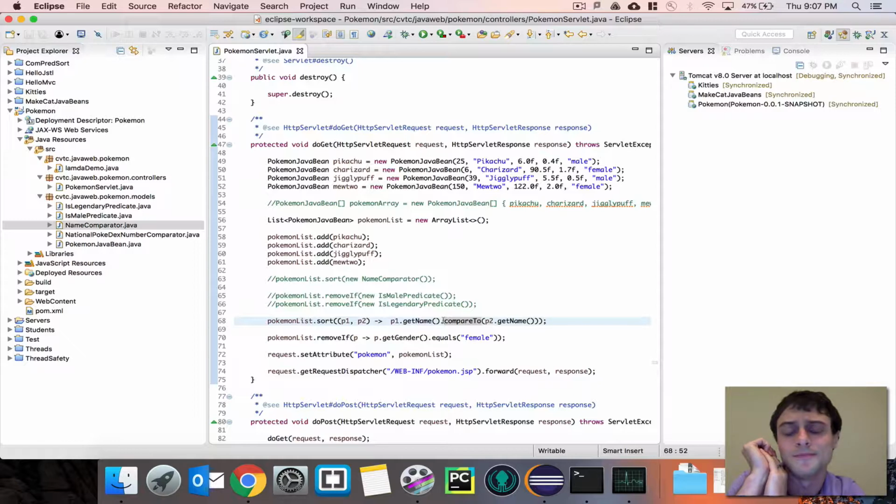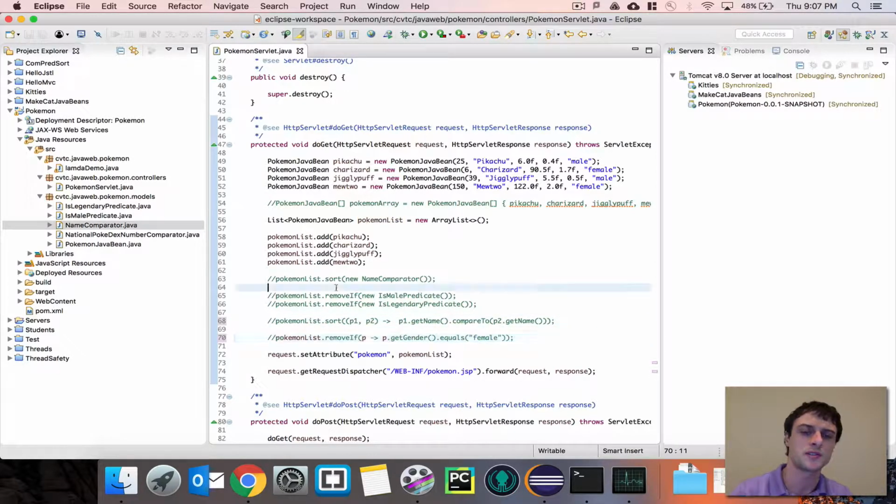And so this is not going to compile down to the most efficient code ever. I think it's just syntactic sugar at this point. So the final thing I'm going to do is I'm going to comment this out.